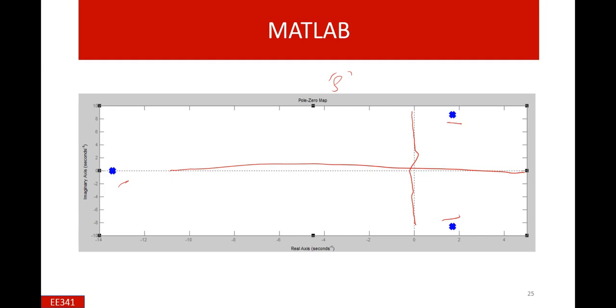Up to now we have seen 2 examples. It clearly indicates that the RH criteria does not explain the location of the poles. Actually, if we are able to mathematically manipulate the characteristic equation, then we can find the location of the poles. But the RH criteria only indicates how many poles are on the right half plane.